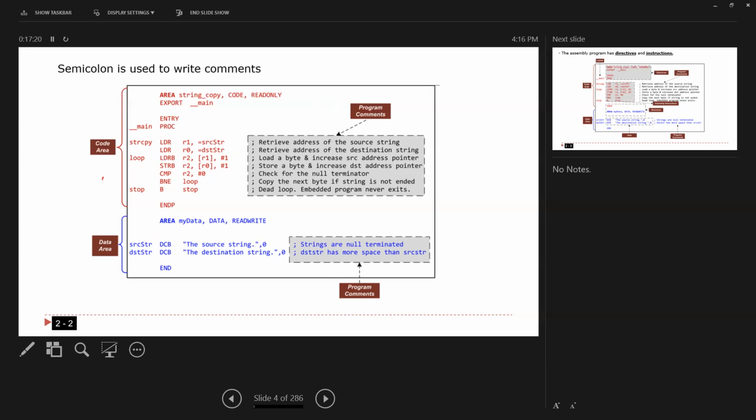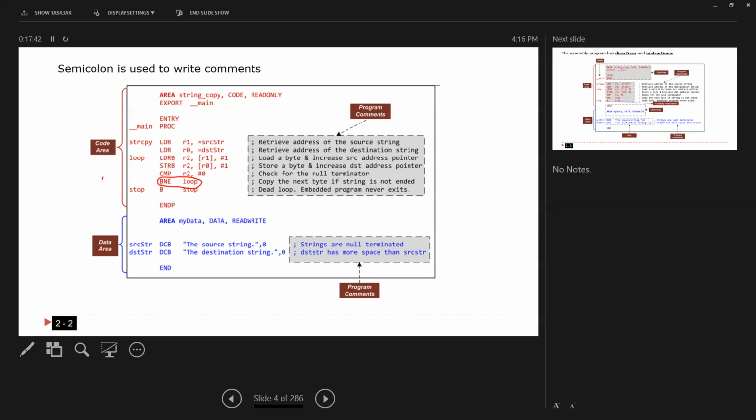One more important thing you will see tomorrow. When you put a label, the compiler is actually going to replace this label with the physical address. What do I mean? For example, here I'm going to say branch if not equal to loop.